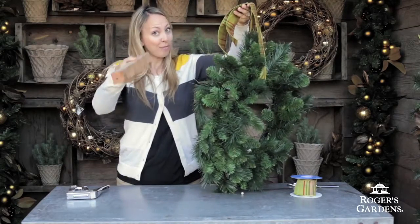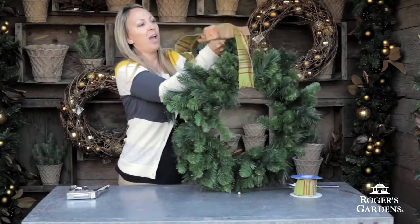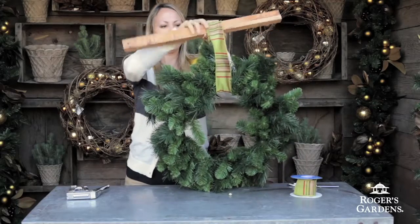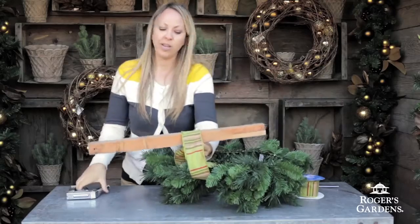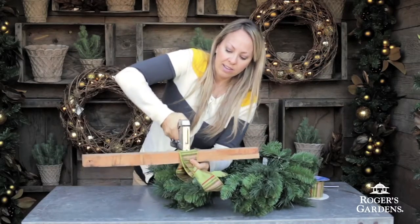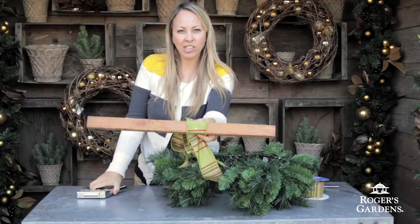Now if this is the top of your door, you hang the wreath over. Make sure it's straight. And you can either take a small nail or a staple gun and attach it to the top of your door.